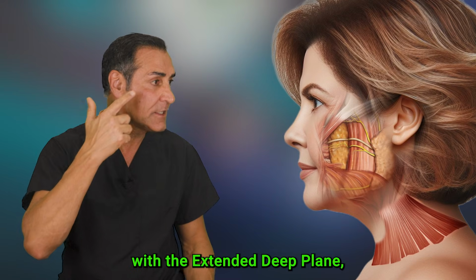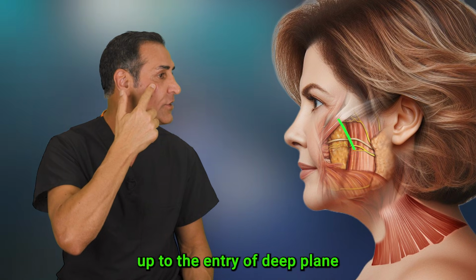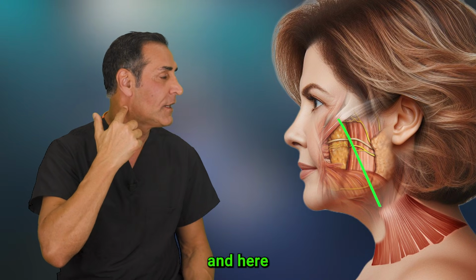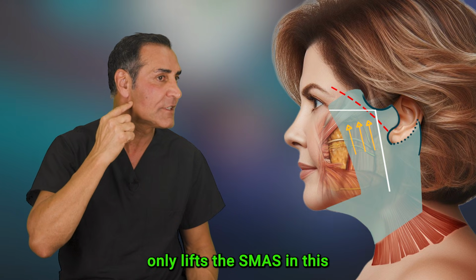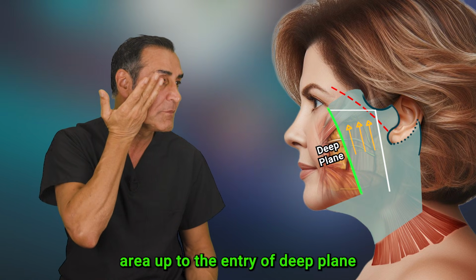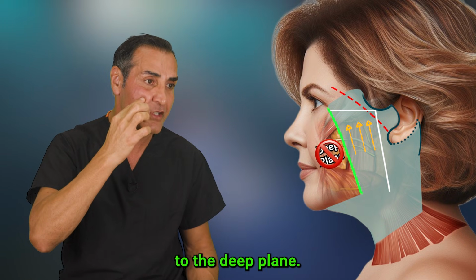With the extended deep plane, the surgeon normally lifts the skin up to the interior of deep plane here, here, and here in order to have access to the deep plane. Whereas high SMAS, the surgeon only lifts the SMAS in this area up to the interior of deep plane and lifts just the SMAS this way without entering the deep plane.